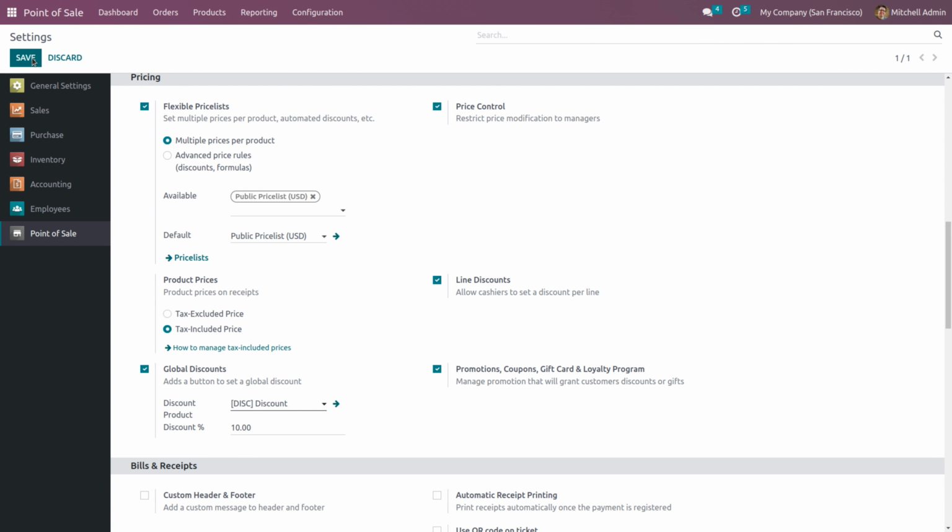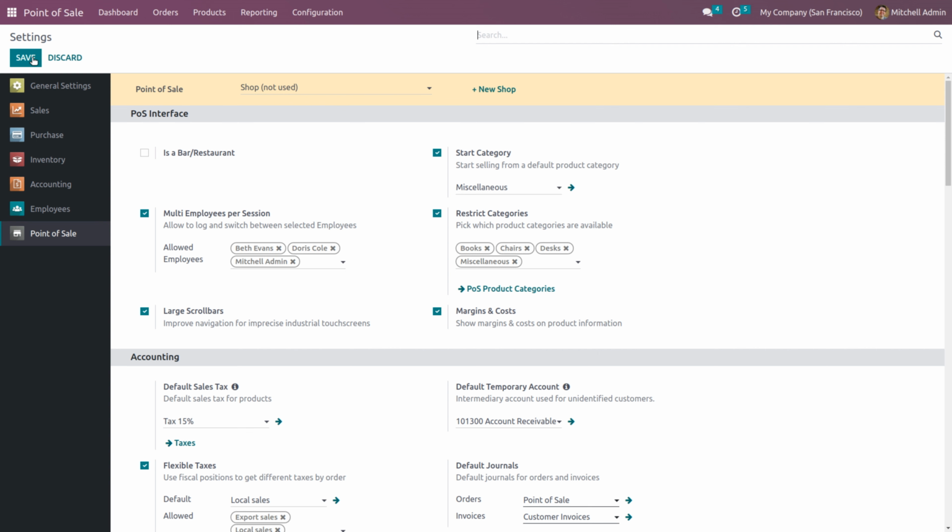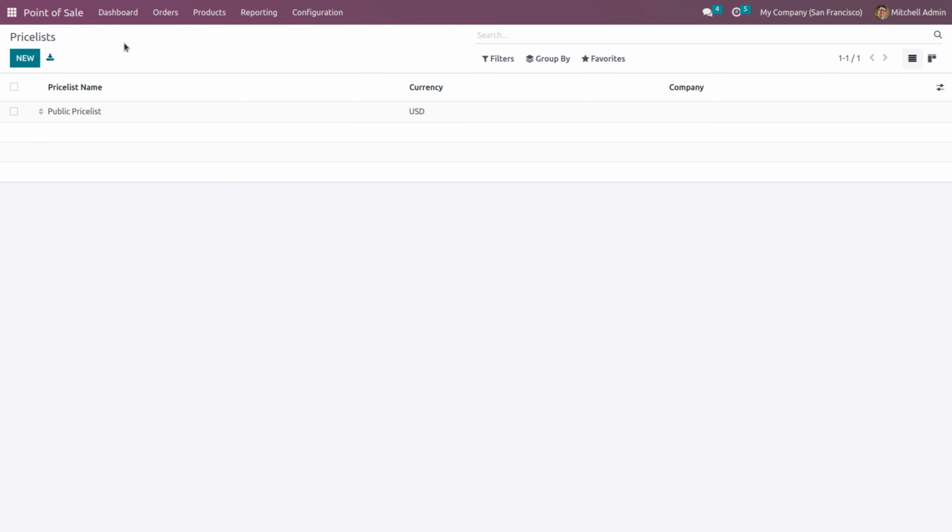First, we'll look into how the flexible price list can be created. Different price lists can be created, and also the discounts and coupons can be set. So once you enable all these features under the products, you will have the option to create price lists, discounts and loyalty, and the gift cards and e-wallet. So first see the price list.